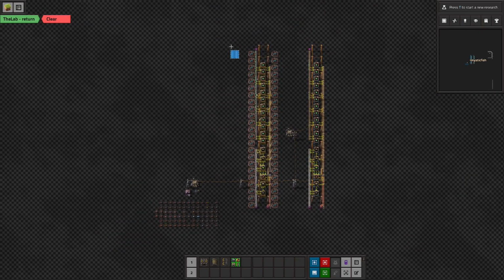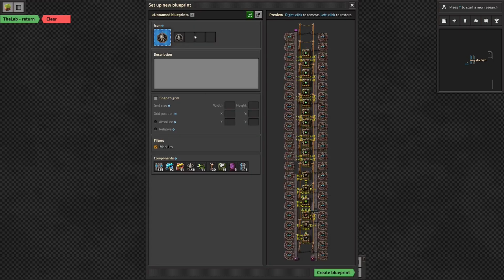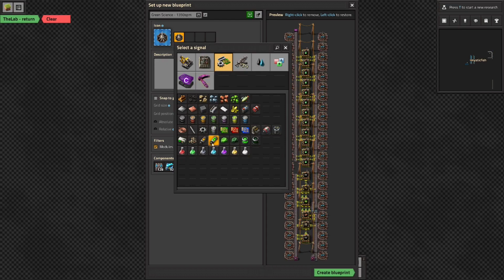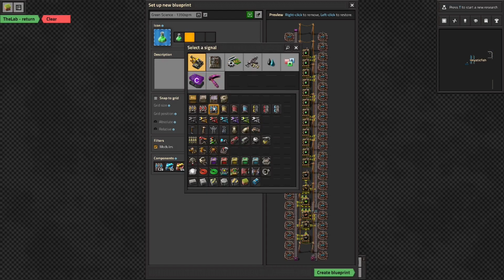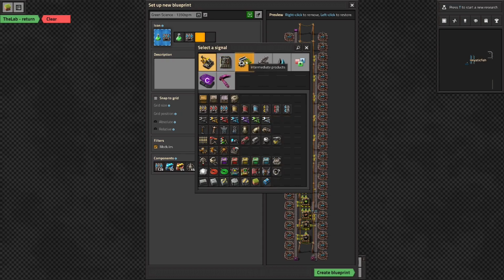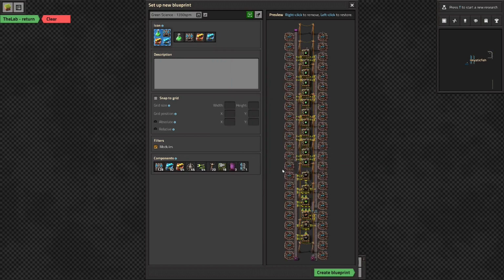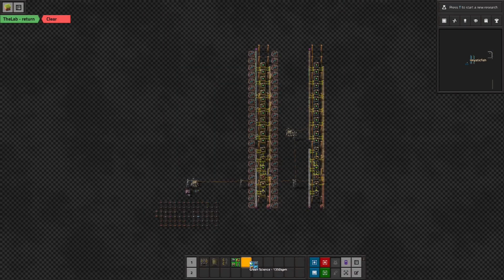Let's do that. Let's grab our fully beaconed, so this is going to be green science. 1350 science per minute. And we're going to do green science. We're going to do blue belts, prod module 3s and speed module 3s. And we want to include modules. Good. And then we want to blueprint this.